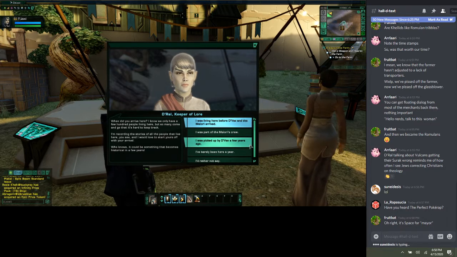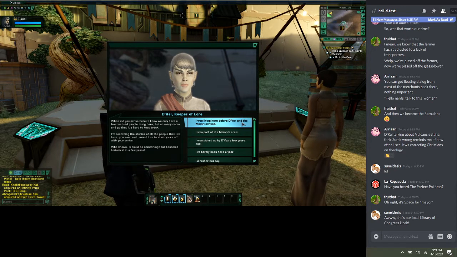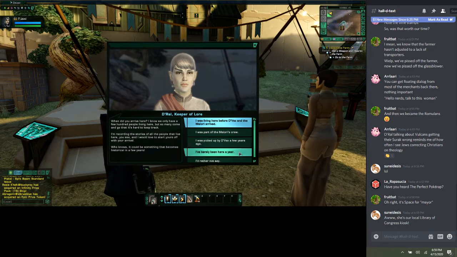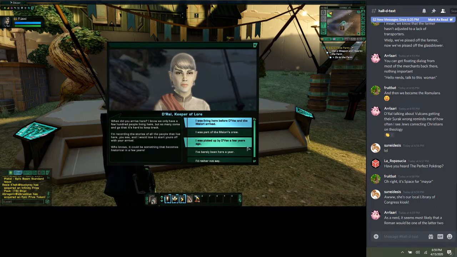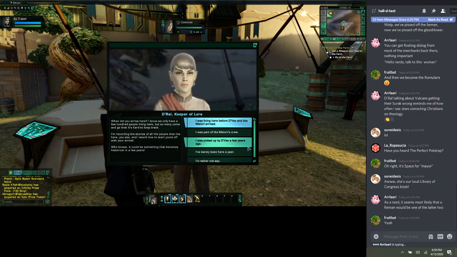Oh, neat. I get to pick my backstory. So, which one should I go with? I was here before this planet got low-key conquered by a random old warbird. I was part of the crew of that warbird. I was somebody that one person picked up. Or I moved here on my own. This seems like an unlikely planet for a space vampire.